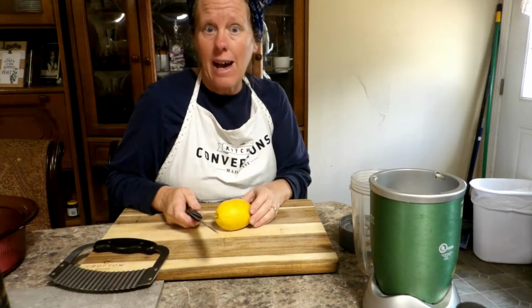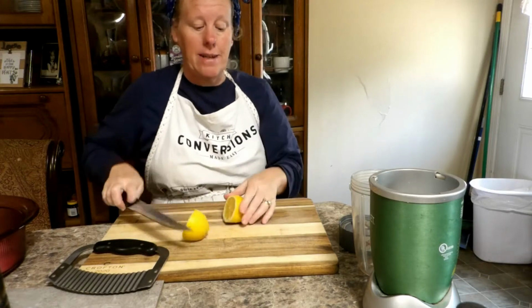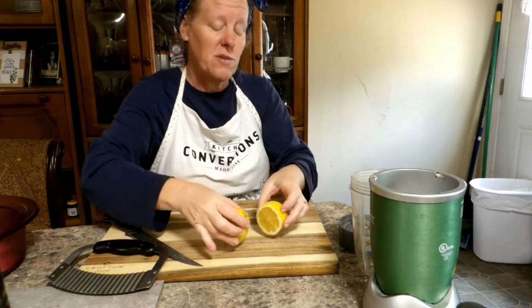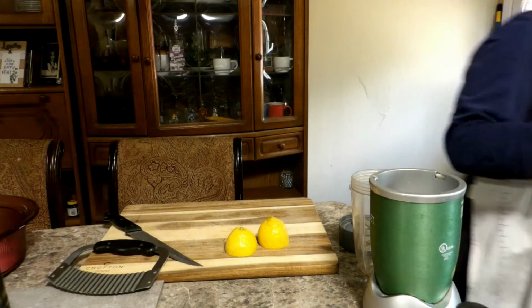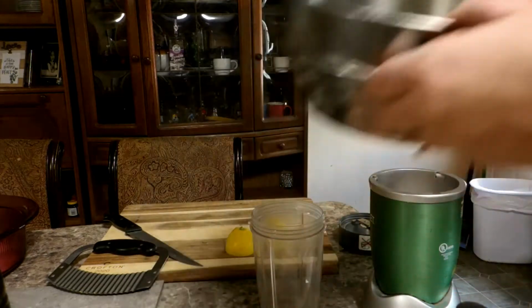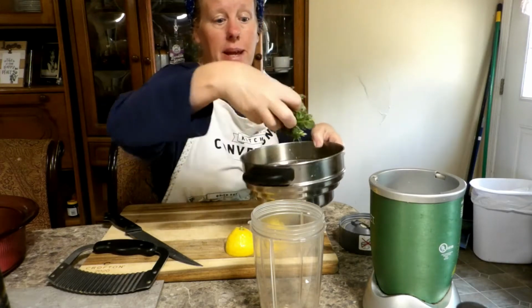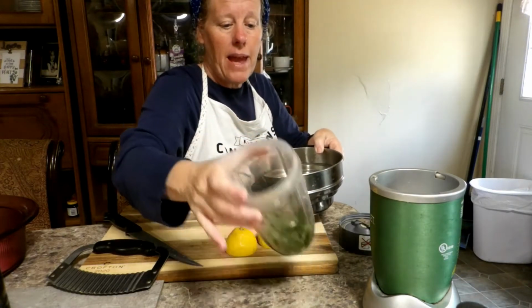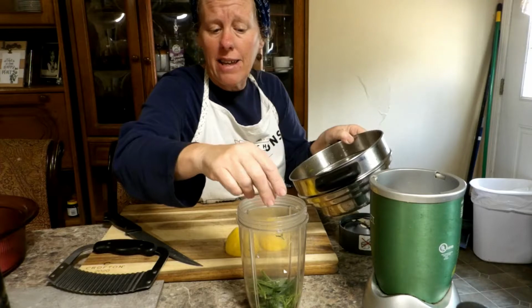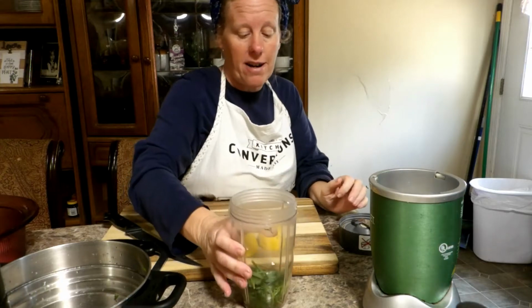For the salsa verde, I'm going to need the juice of 1 lemon. So I'm just going to cut it in half and squeeze it in when I put in the wet ingredients. So here it goes. I'm going to start with my blender, and I'm going to put in everything that's going to make it green. All of the herbs, and do include chives in this if you can. I had the top of an onion, so that's what I included, as well as the rest of the herbs that I had gained from the garden.